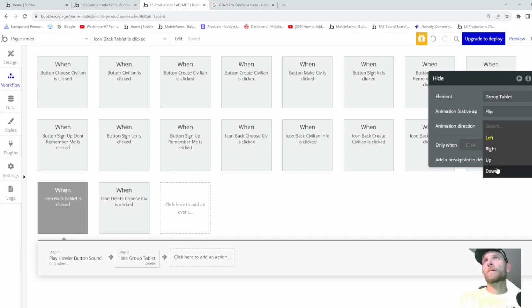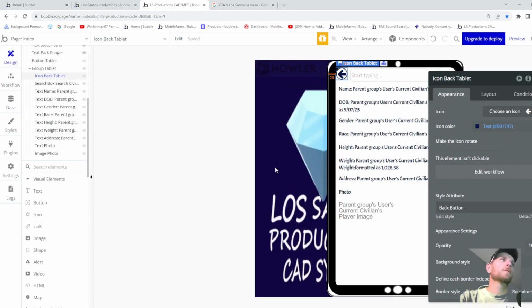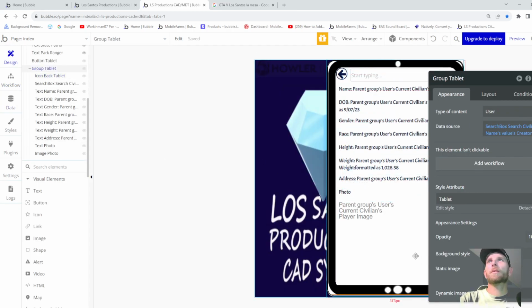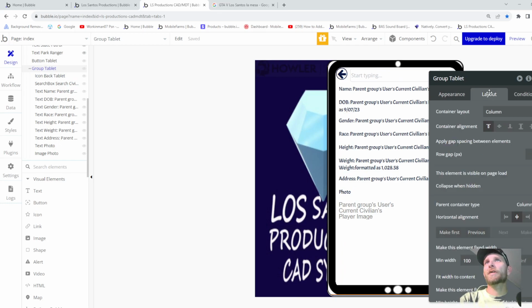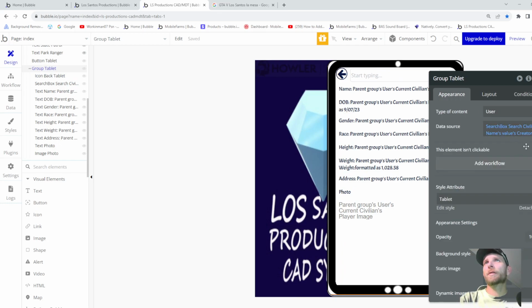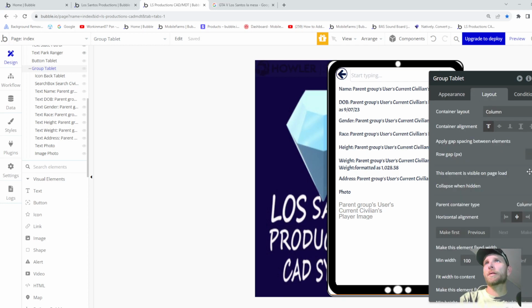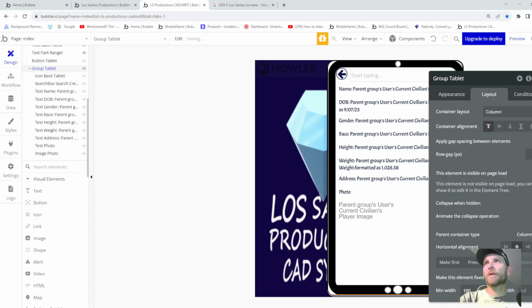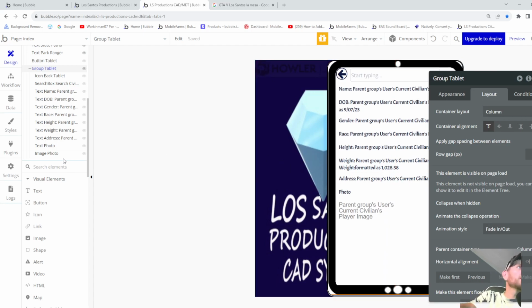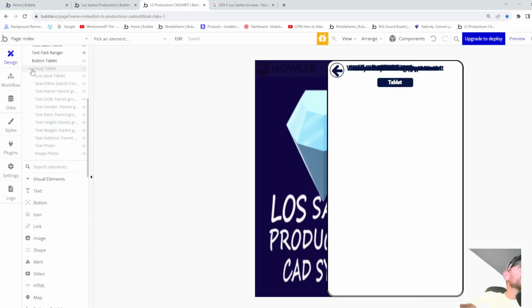Flip it down. Layout, I'm not sure if, yep, it's visible. We're going to collapse it when hidden, animate collapse, fade out. Now this group is ready to use.